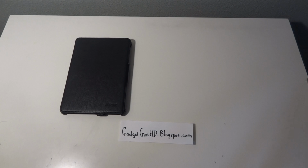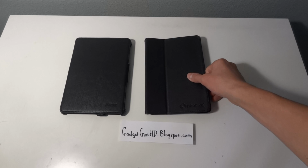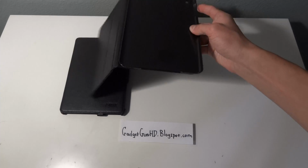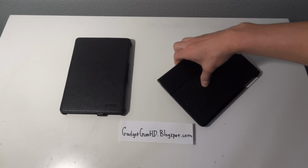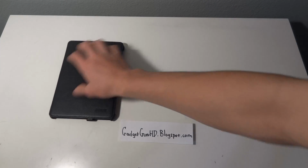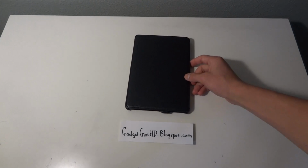And here we have the Photo Folio, which is $9.99. It has the on and off sleep wake feature and also gives your whole device protection and works well as a folio as well. So there are other options if you want other cases, so be sure to check out my other iPad mini case reviews.